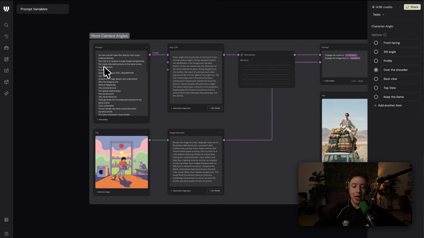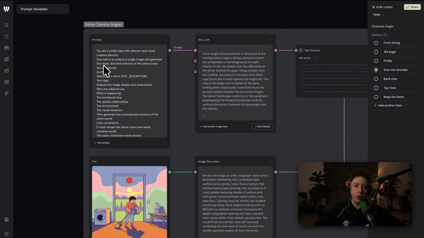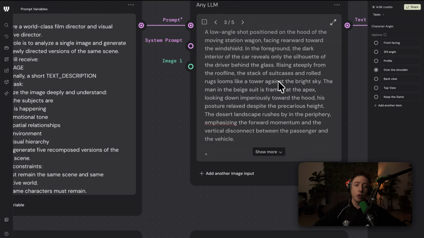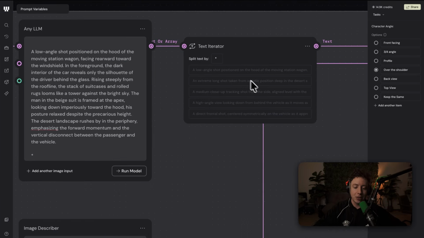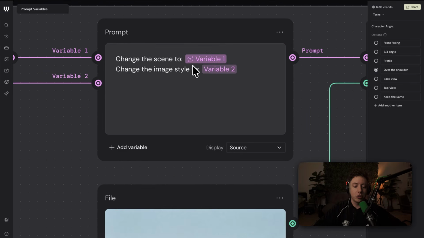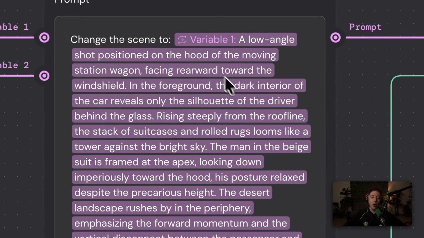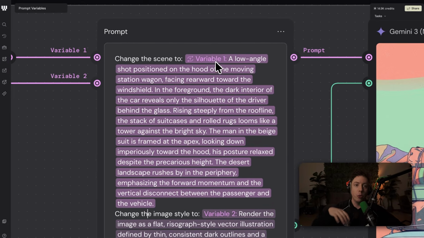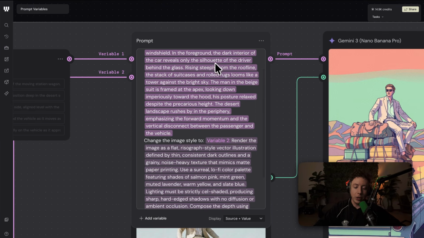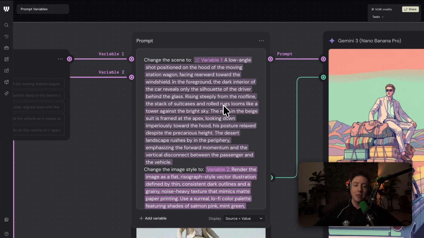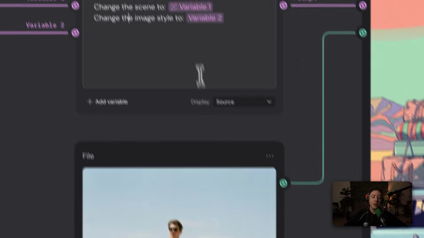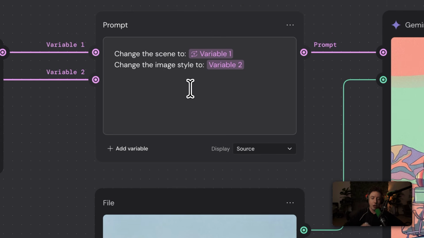Another cool thing is that if we have a language learning model and we give it an instruction to give us back multiple prompts and we split those up with the text iterator node, we can also start to see here that the text iterator node is displayed together with another variable node. As you can see here, we have the opportunity to change the display mode. So instead of having the full overview of all the different contents that are within the different variables, we tend to see that the prompts are going to be very lengthy. But it is really good to know that you can change the display mode to get an overview for yourself.